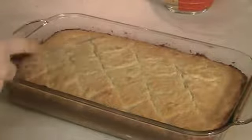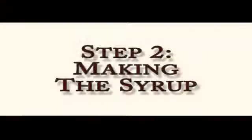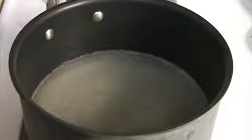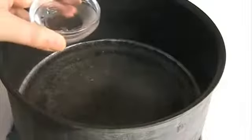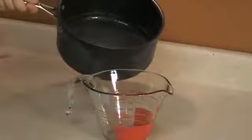We trace with a knife the cuts we have done prior to baking. Bring to a boiling point the water, sugar, and lemon juice. Once the syrup reaches boiling point, reduce the heat to medium low and let it simmer for a few minutes. After thickening the syrup a little bit by simmering it, add the rose water. Let the syrup simmer for another 1-2 minutes. Transfer the syrup and let it cool down.